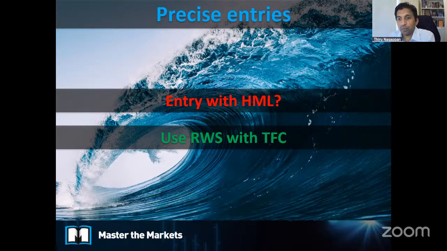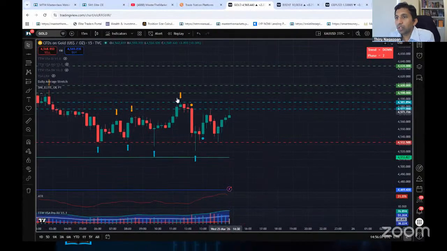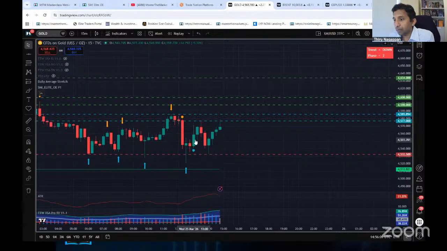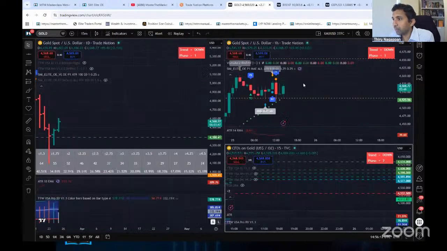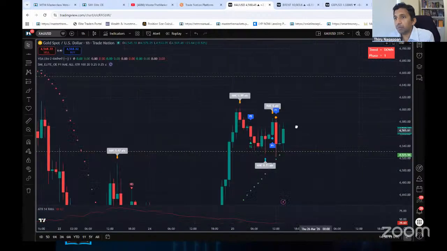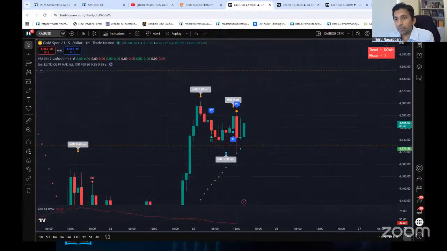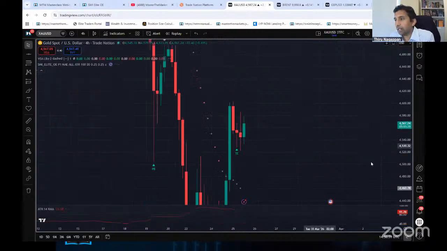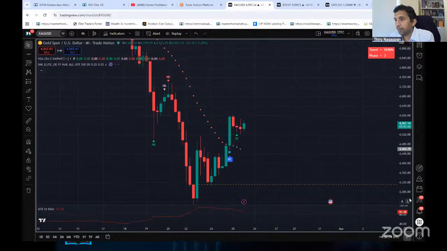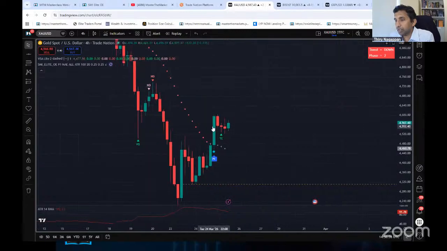Okay, so even with hours over here, as you can see, if I were to take a look on the gold, see, it's just taken that out, but just to give it some time. 15-minute over here, bottom here, right? Now, if the 15-minute bottom sustains, you see, this is what the 15-minute bottom here sustains, right? And then this one will become a 1 hour bottom. You see a blue dot happen. And if that blue dot then sustains onto the 4 hour, then you'll see that 4 hour happen as well. The 4 hour is there. That's the 15-minute over here. So 15-minute, 1 hour, then 4 hour.